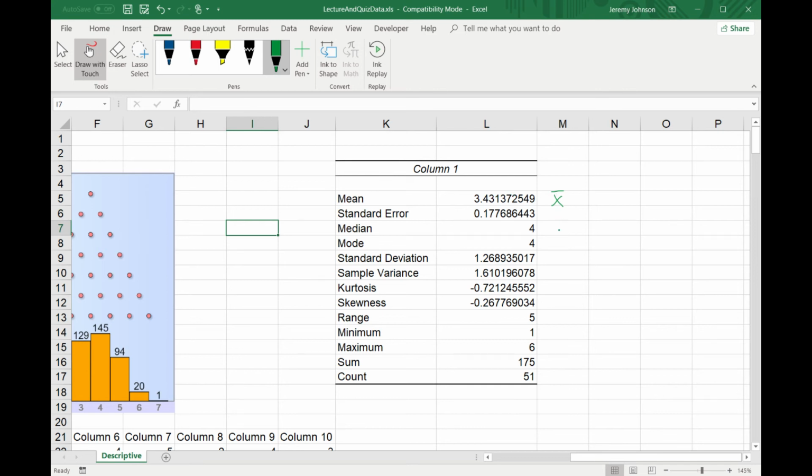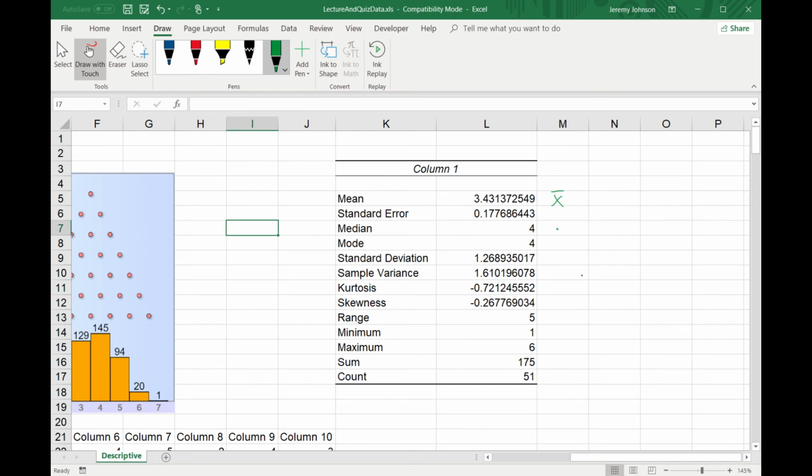The median is the middle, right? This part here just says, well, if I was to put everything in order and then pick the middle value, that middle value is 4. And we'll notice that the mean is pretty close to 4. So it's not perfectly symmetrical, but it's close. Okay.